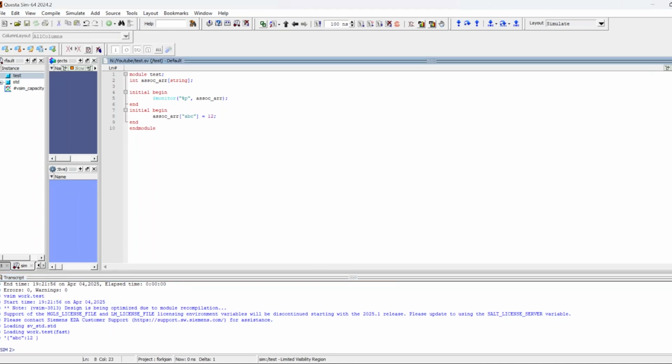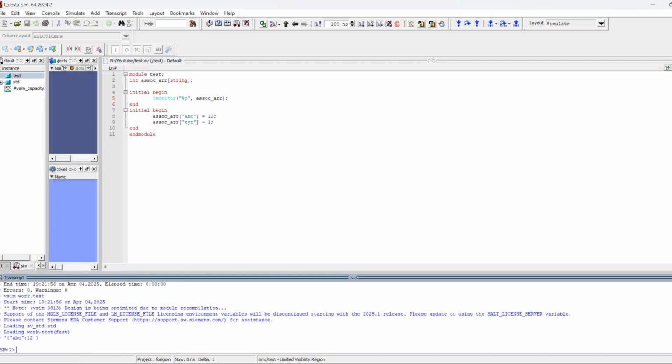Similarly, we can assign some other value. The second index should be XYZ, and let's give that 1. We will go ahead and simulate the code one more time.